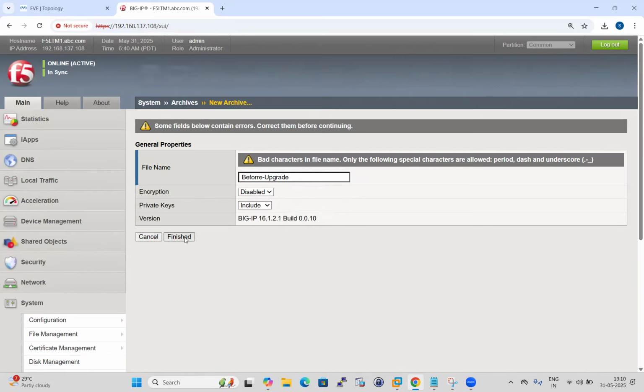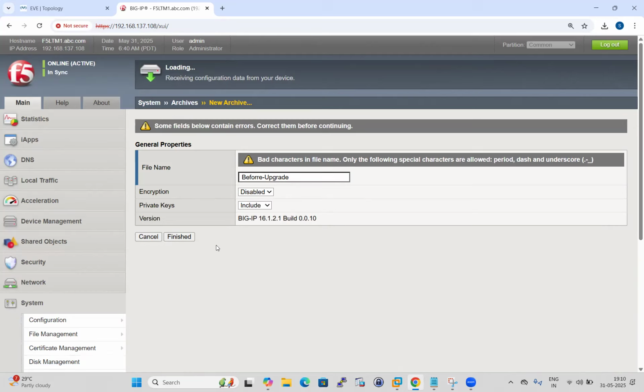Let me try this name. So it seems it is checking, otherwise we will get an error. Okay, so I think the backup is going on, guys.